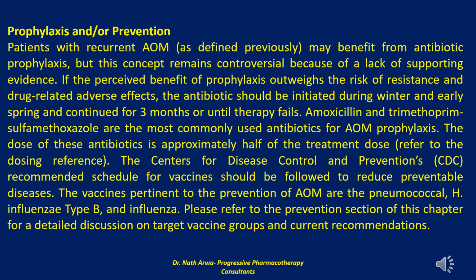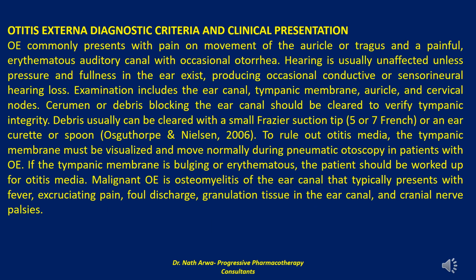The Centers for Disease Control and Prevention's (CDC) recommended schedule for vaccines should be followed to reduce preventable diseases. The vaccines pertinent to the prevention of acute otitis media are the pneumococcal, Haemophilus influenzae type B, and influenza. Please refer to the prevention section of this chapter for a detailed discussion on target vaccine groups and current recommendations. Next we will look at otitis externa diagnostic criteria and clinical presentation.